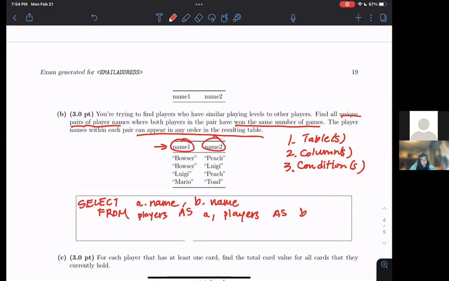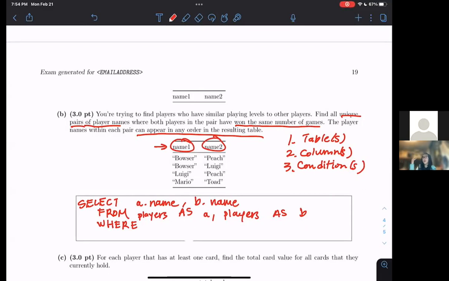Okay, cool. So now what we need to determine is the conditions. Which names do we want to display? Well, if we look back at the problem statement, it says find all unique pairs of player names where both players in the pair have won the same number of games.